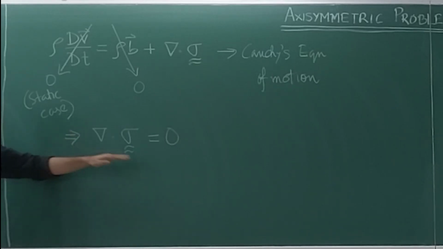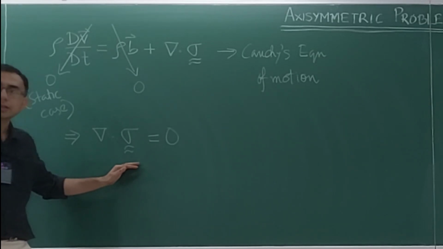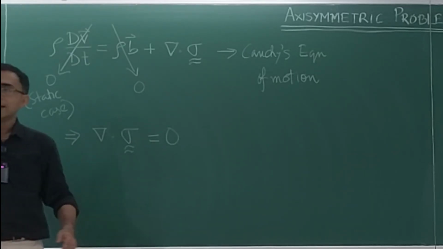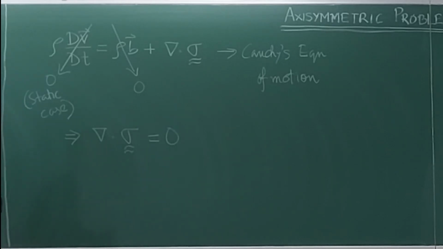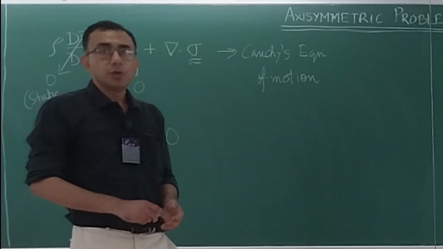Now see, the way that this is written in this compact form is very, very useful because it does not depend on whether you are choosing to work with the Cartesian coordinate system, the r theta z coordinate system, the r theta system, the spherical coordinate system, or any other coordinate system. This one is valid. But when we have to address specific problems, it will be more useful for us to come to more specific versions of this.